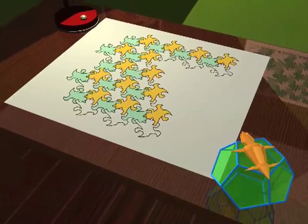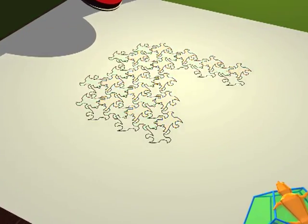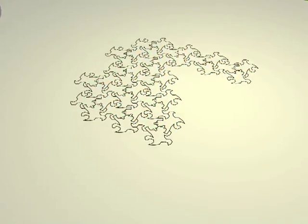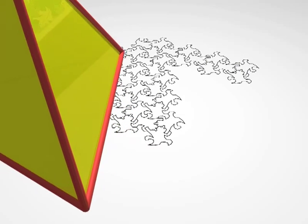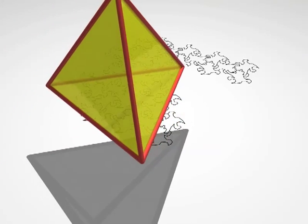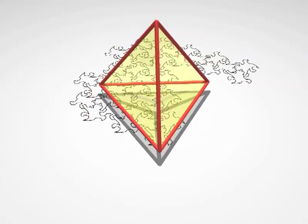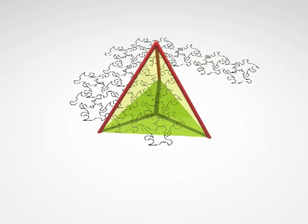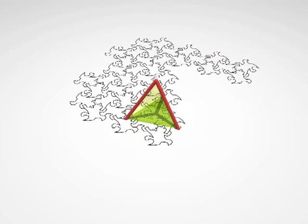As a first attempt, he could try to pass some three-dimensional objects through his flat world. Here, for example, is a tetrahedron with its four faces passing through the lizard's plane. The flat creatures see a green triangle appear suddenly, then gradually shrink away. This is all they see since their senses are entirely restricted and they cannot perceive anything outside of their plane.